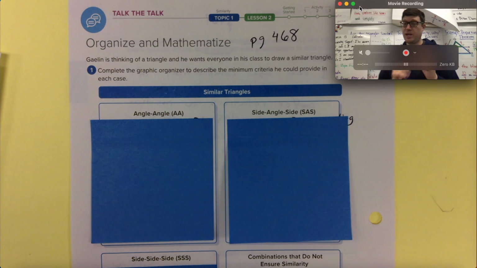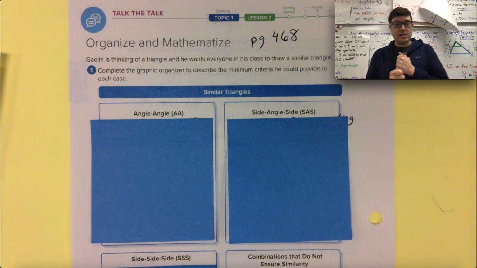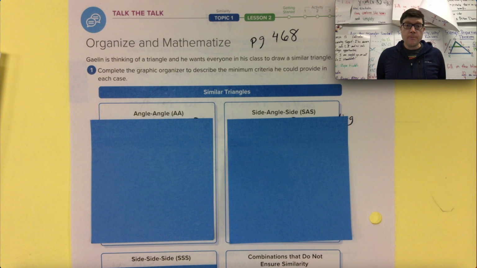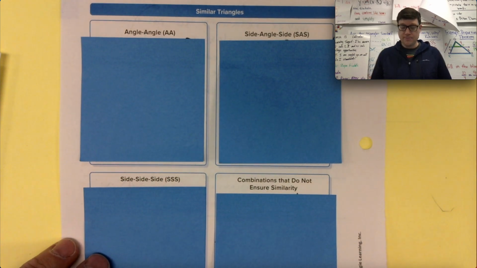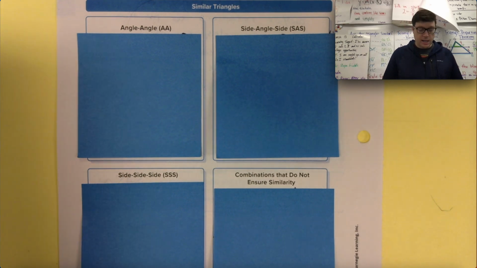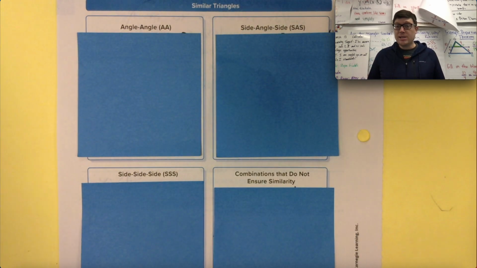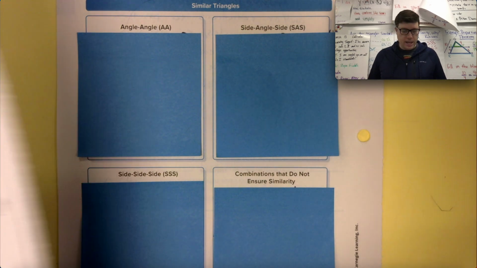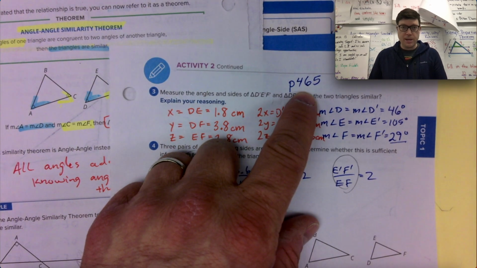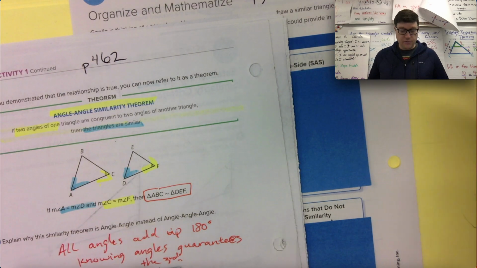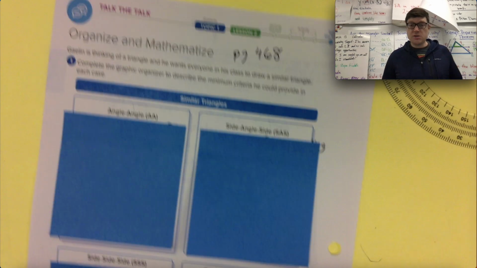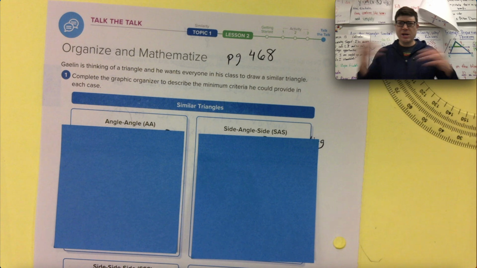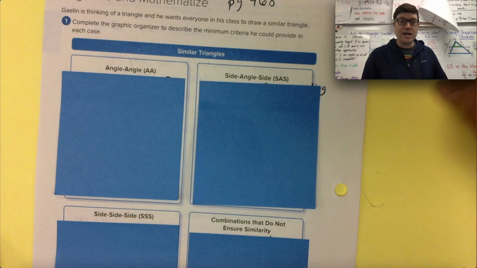We're talking about what it takes to demonstrate that two triangles are similar, and we now have a lovely graphic organizer on page 460 that will do that. I'm going to reveal these things one at a time, but I want you to pause the video and write, and then come back and go forward to the next one. I am also referencing the work we did on page 465, page 462, and also the work we did on page 467, the other side of this paper. If you haven't watched those videos yet or completed those notes, what are you doing? Go click on those videos and get that done.